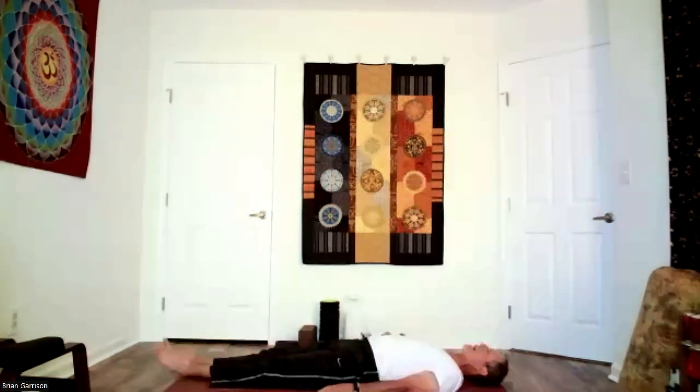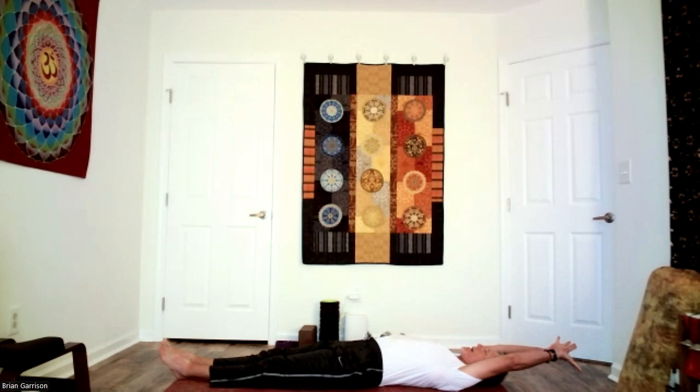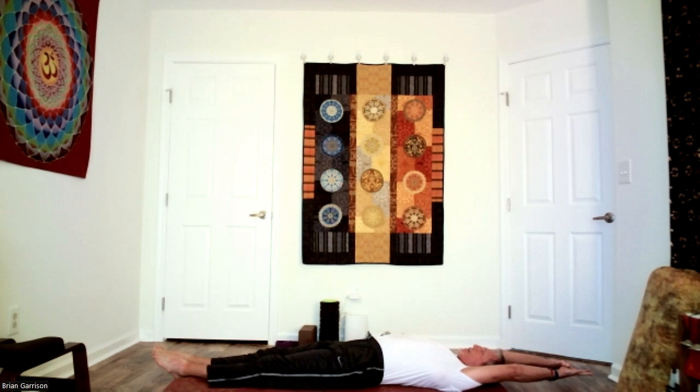So come down onto your back, take the arms overhead, interlock the thumbs, either way, press through the heels as you inhale long through the fingers, flexing the toes back toward the face, just lengthening this big stretch along the back side of the body. Exhale, toes to neutral, switch the interlock of the thumbs. Inhale, fingers long, press the toes away from the face. Again, big long stretch, feel length along the top side of the body.